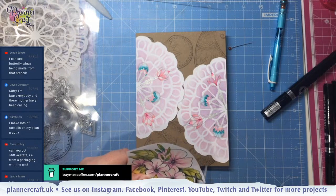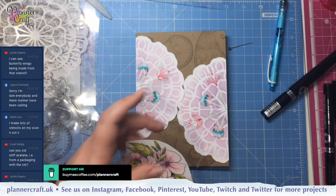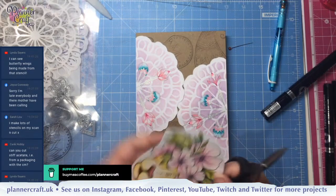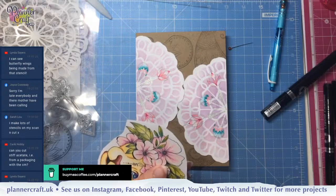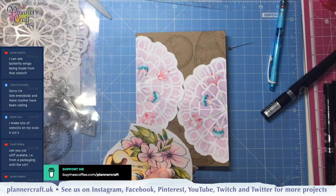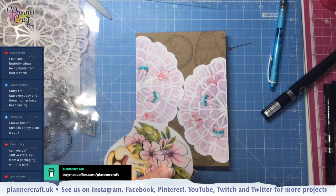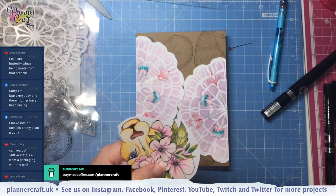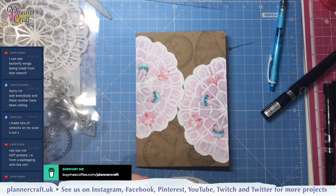So originally the MDF piece wasn't going to be a DT sample, it was going to be a personal thing, wasn't it? Because when I created it I wasn't feeling the best. It was just something to take my mind off it, wasn't it? And then it all went a bit mad. Very last minute job.